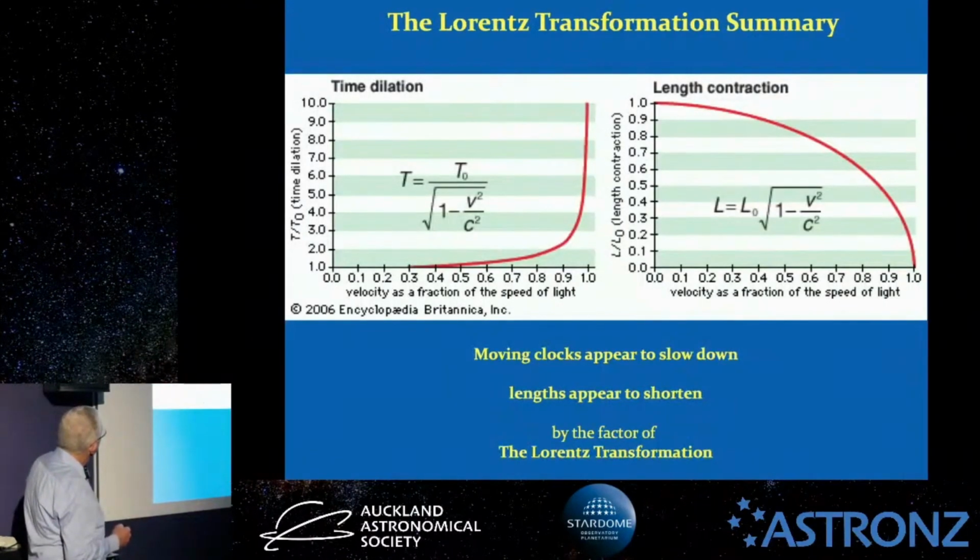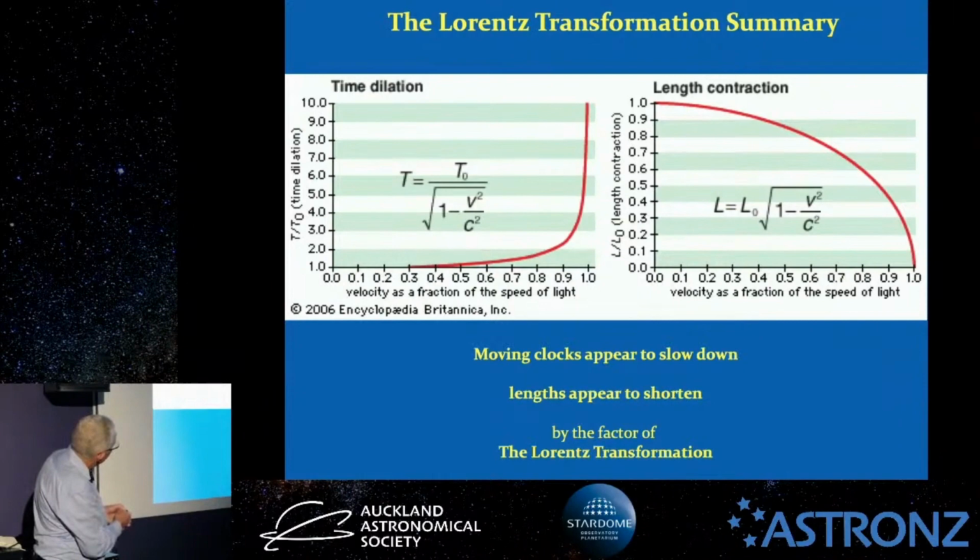So this is just as in your handout here, this is time dilation. You can see the faster you get to the speed of light, the faster someone observes you to be travelling, your clocks get slower and slower and slower until you're almost at the speed of light and your clock's coming to a complete halt.